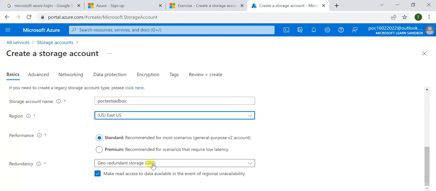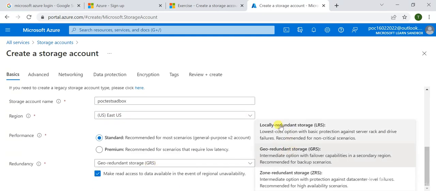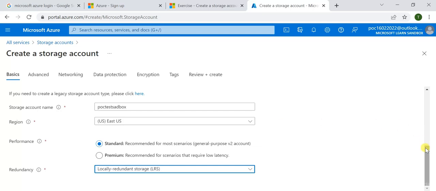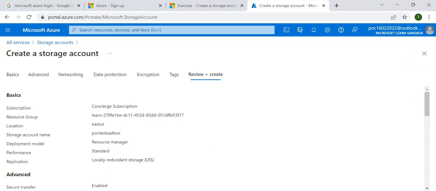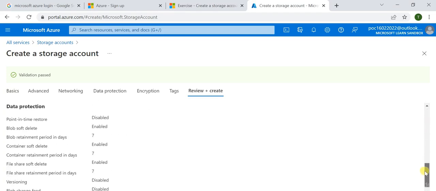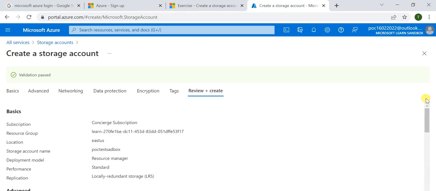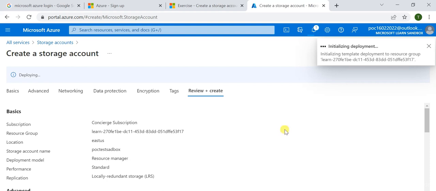I'm just giving LRS, locally redundant, because I'm not using it for any other purposes. Next, click on next. You can see the details of whatever has been given. Now click on the create button.